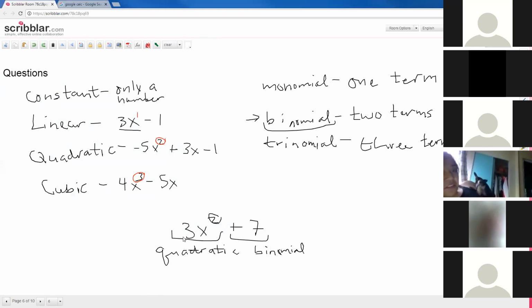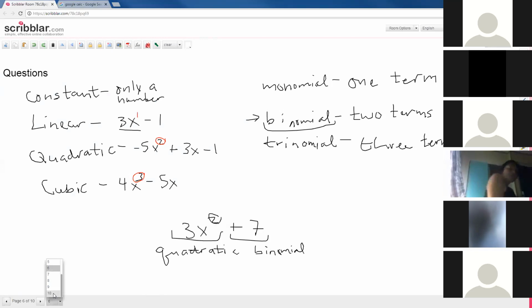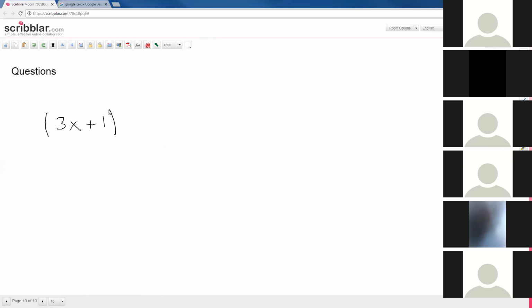is there more about polynomials you would like some help with, Jackie? That's a basic overview of how to name them. You might also have to add or subtract them or multiply them. You said when you're squaring something, I think what you mean would be if you square something like this. I just want to make sure we're on the right type of problem for you, Jackie, since you're the one who requested this topic.